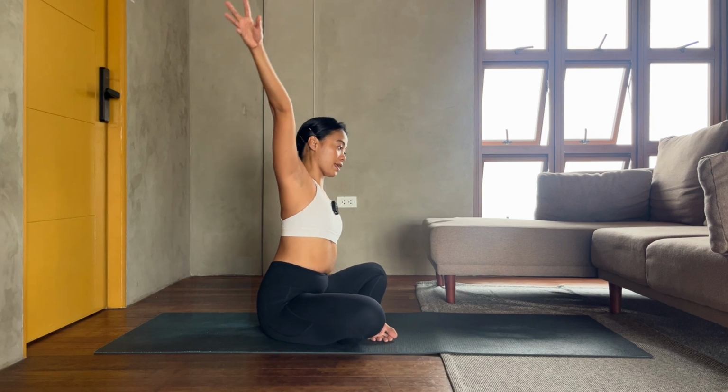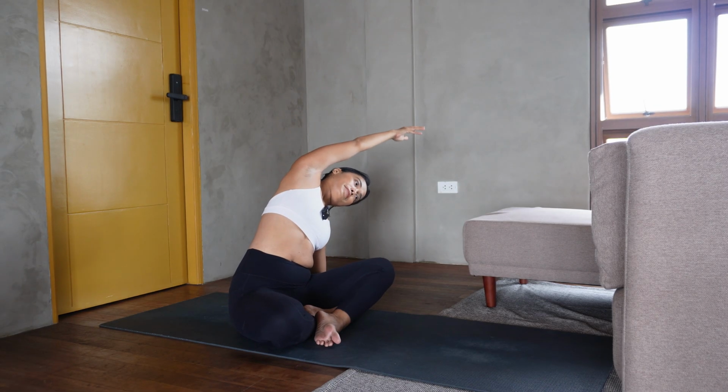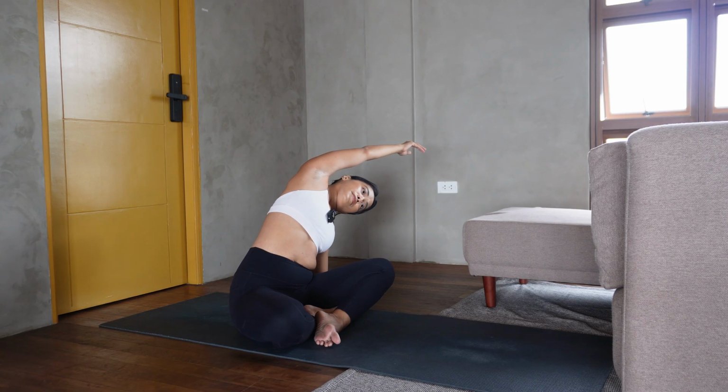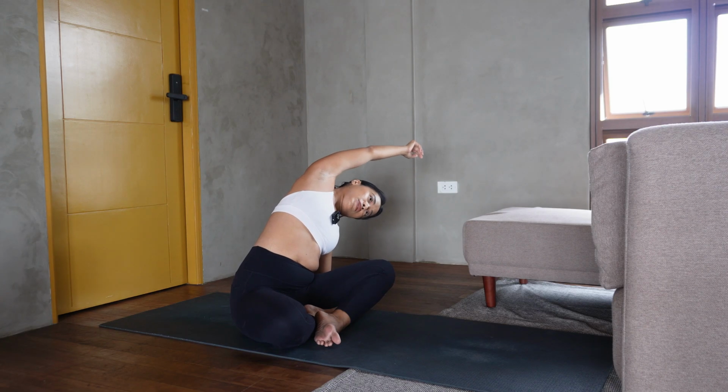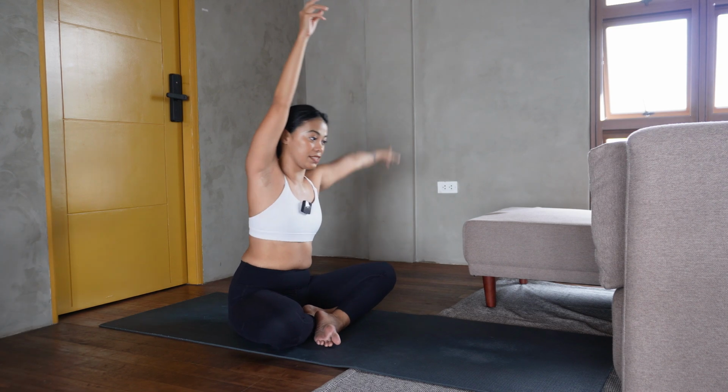Left hand down, right hand to sky. Keep your lowest ribs in. Dip down to the left side. Soften the face. Just notice how this feels in the side body, the side of the shoulder. Expand on each space of the ribs. Come back up. Yes, hands up and overhead.